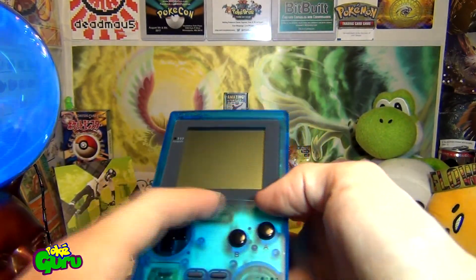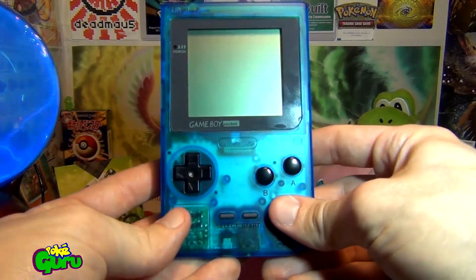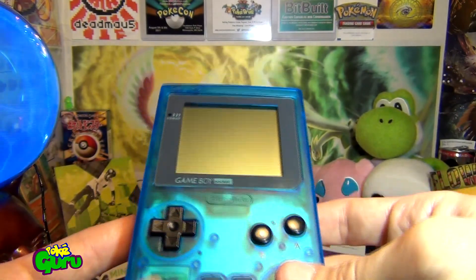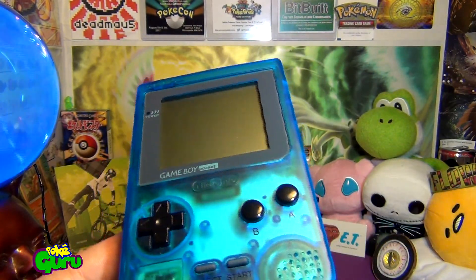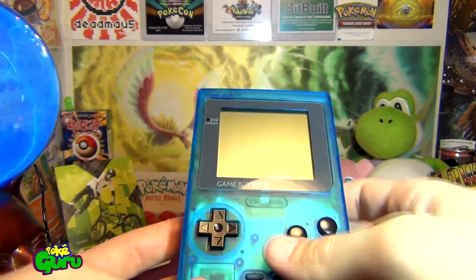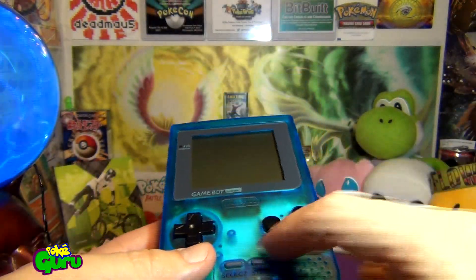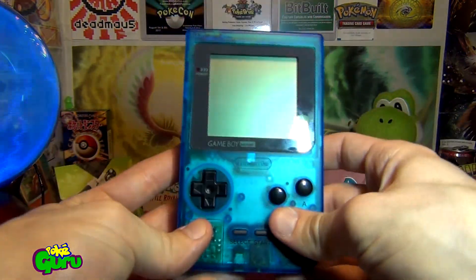I may add some lighting inside the casing for the buttons and all that, so that you can play in the dark and it's easy to see everything. That's just a little extra — something that isn't necessarily needed for gameplay because most of the time you can just feel out the buttons. But I thought it would be nice, kind of cool to have some extra lighting effect in there. But that's the plan for this Game Boy.